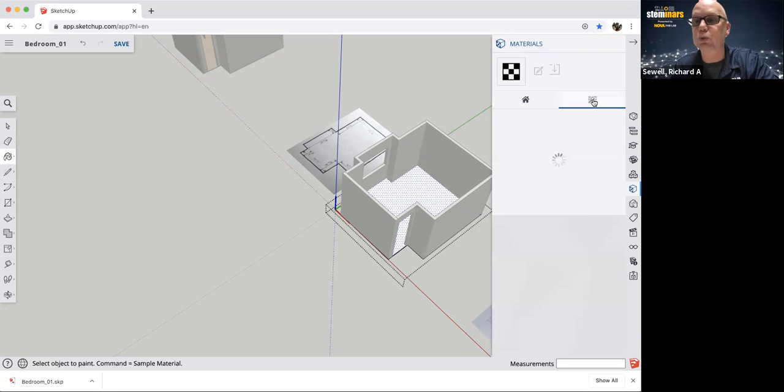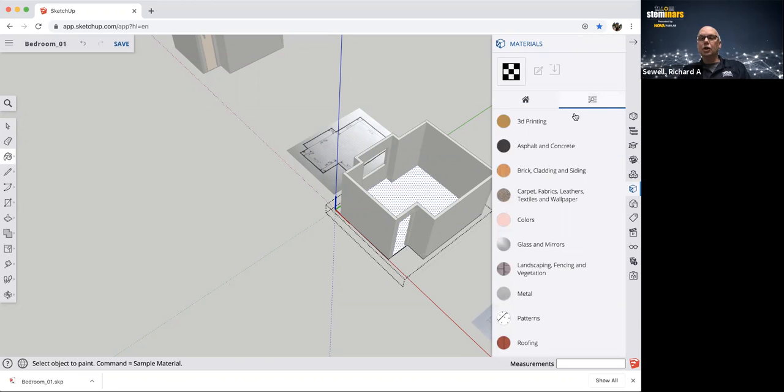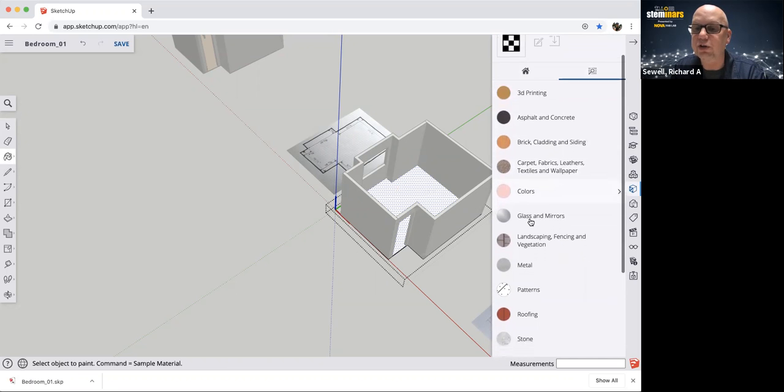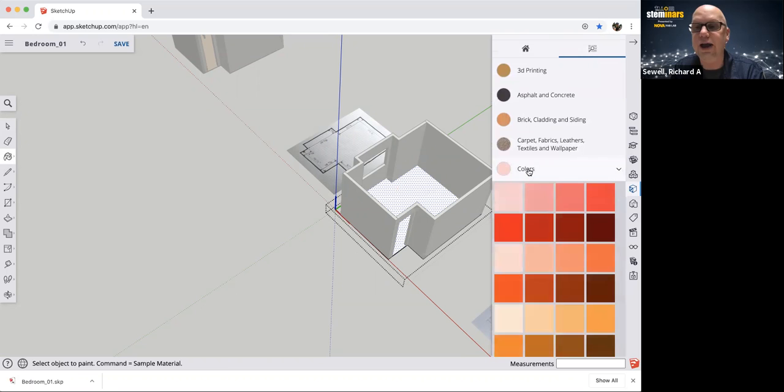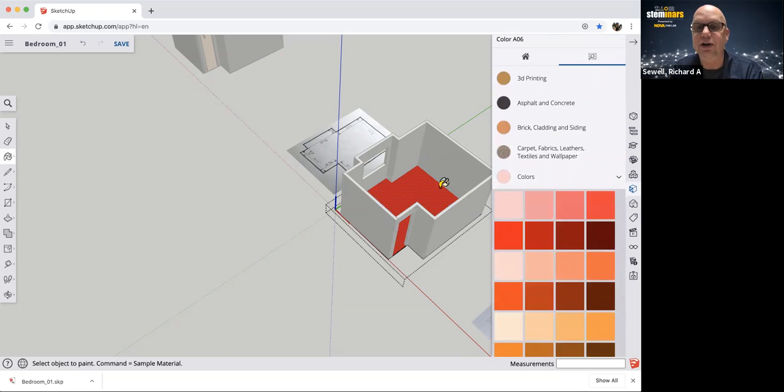Now, if you go to the SketchUp that they provide, they give you all of these categories for painting. Now, you can just go to colors. I could just put like a bright red floor on here. Okay. And all I did is I took my bucket tool. I selected whatever color I wanted. Okay. And now my bucket tool is full of that color, and I bring it over to my space and I click and it makes it that color.